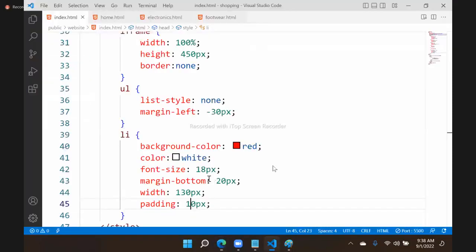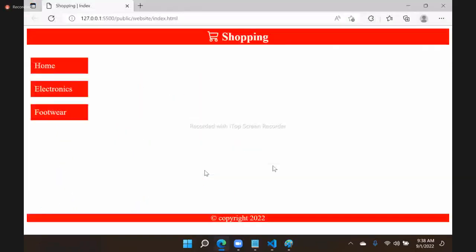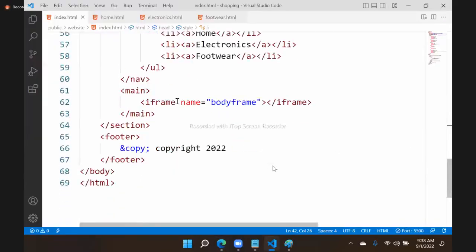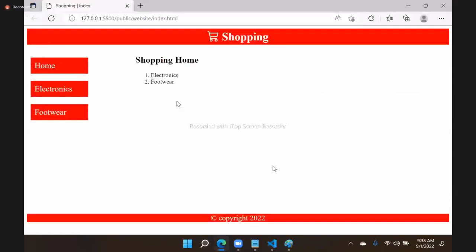Suppose font is 22 pixel, little large size. Okay, this is fine. Now what should happen? By default, in the middle frame, the home page must come. That means iframe will have by default src, source. What is the page? Home.html. You can see by default it will come. You can keep anything, I just kept one line.